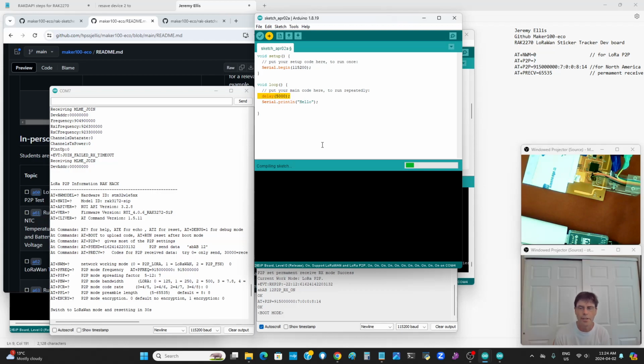And what I want to do here is kind of prove to you that these RAK2270 sticker trackers can talk back and forth like radios. And line of sight, it could go a long way. Typically, out in the country, you can get about 10K. In the city, you can kind of get 2K. Depends if it's line of sight or how many buildings it's going through and stuff like that.